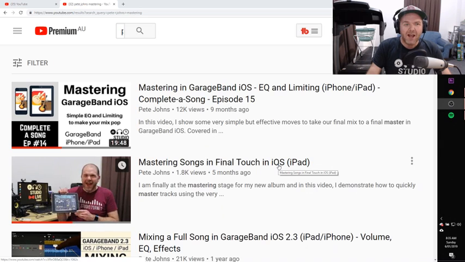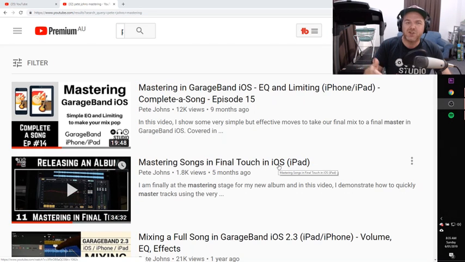The other thing, and what I use most of the time, is Final Touch. So you need an iPad, and it does cost, I think it's $30 Australian, maybe about $15, $20 US. So it's not a free app, but it is a really cool mastering suite. It's like a whole suite of plugins on your iPad. It's a separate app. You export your song from GarageBand into your Final Touch session. You master it. You get all of your levels sounding right. You export it, and that's your final master.